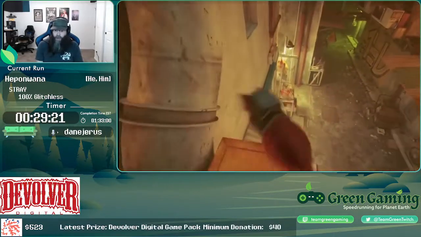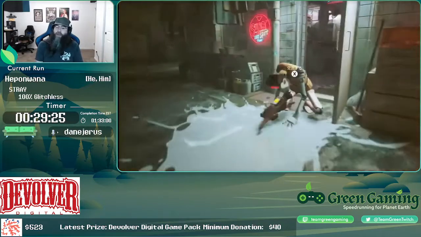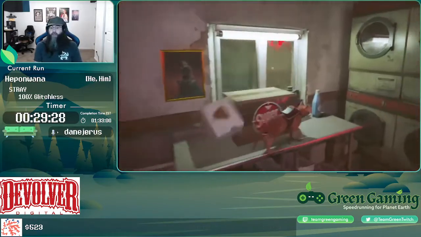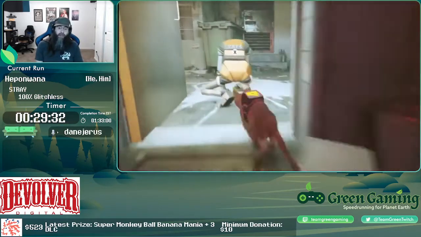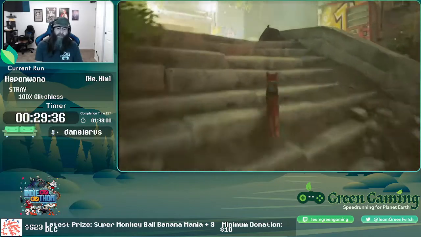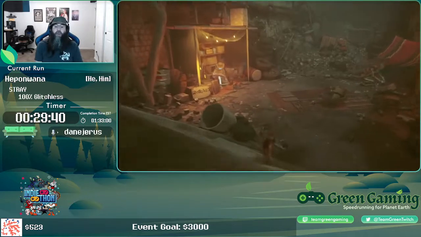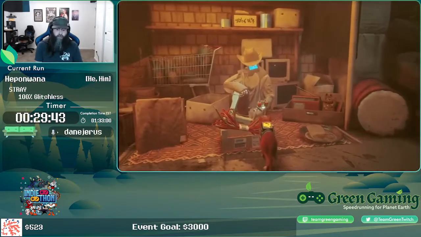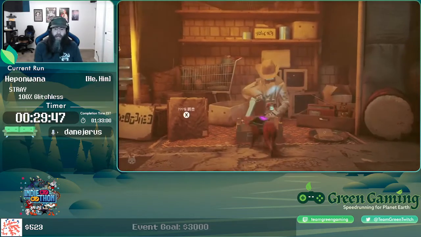So we're going to go down here and go inside and grab some laundry detergent, you know, as one does. Sometimes this game has very much old-time adventure game logic, point-and-click adventure game. So we're going to go down here, and we are going to use the laundry detergent to buy some cables.